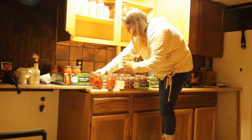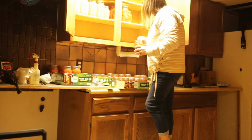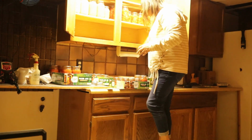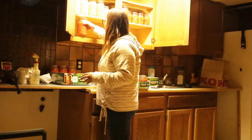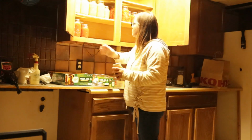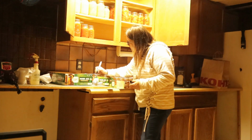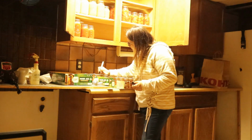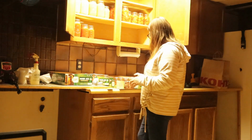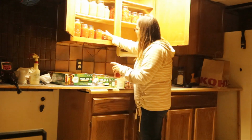The canning jars and rings are reusable, so the only quote-unquote waste that you're creating is with the lids, which may even be recyclable. Purchasing the jars can be a costly investment up front, but it's an investment in something that can be reused over and over again. My case is unique because I am lucky enough to have gotten almost all of this food for free from my job at the farm, but you can save money by buying in bulk from your local farmer. This helps support local and keeps your money circulating in your own economy. There's a ton more benefits, of course, but these are just some of the ones that I was discussing with my husband. But I would love to hear from you guys what you think about why you choose to preserve your own food and the reasons that you believe you benefit from most.